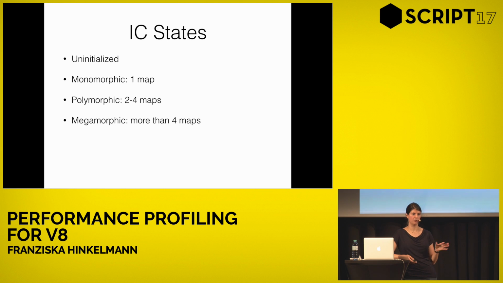So if you've seen 2, 3, or 4 objects with different shapes, like one had an X property, the other has a Y, and the others have X and Y, for example, that would then be 3 shapes, and if your cache has seen them, then it's in a so-called polymorphic state. And then there is megamorphic. That's when we have more than 4 entries, but it's a little different from the mono and polymorphic case. The monomorphic and polymorphic cache is for that one call site, so for this one single point in your code where you say object.x. The megamorphic cache is for your whole application. It holds up to 3,000 entries, but it's shared by everything that goes into an IC.